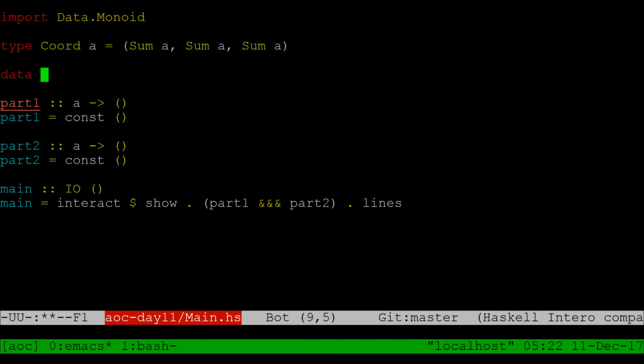Okay, so we want a new data type, which is, you know what? We don't need a data type for. I think that this would be a better domain model, is to say type dir equals n or south or northeast or northwest or southeast or southwest. I think this would be a good domain model, but I don't know what is the point really. We can just work with the strings that we're given, and I don't see us really needing this, so let's just not.